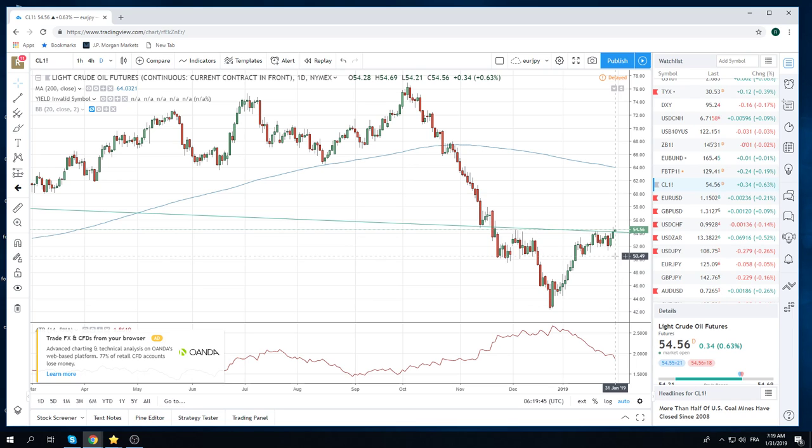Today it's buy-on-dip. We think the range is going to be sort of 54.10 to 55.10, so anywhere near the 54 handle you want to accumulate crude. Anywhere near 55 you want to sell a bit, with the idea that you're going to have to buy those back, because it's our idea that this is a change in trend and crude is going to cruise higher now at a steady sort of pace. You want to trade those longs up towards 55, and add or begin your longs down near 54.